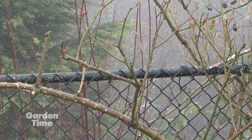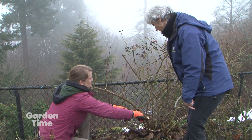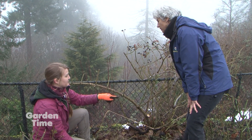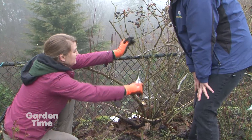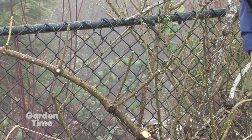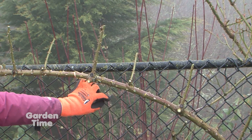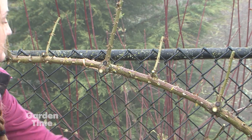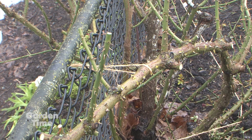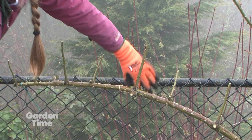Rachel, you were really aggressive taking off that plant material — you really wanted to head back all of these laterals. Absolutely, and that just creates a neater look. The new growth is coming from last year's laterals, so cleaning them up and keeping them uniform in size makes for a better shape. And remember, it's a flapping rose — you're really going to have to train it yourself. I'm using jute here to train this long cane up against the wall to create a wall of blooms.